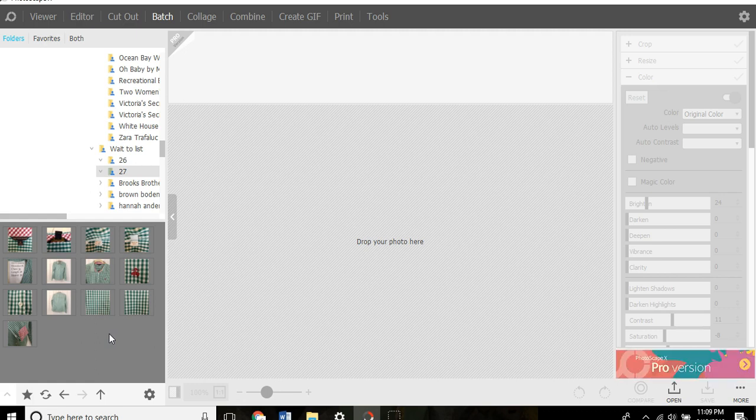I've been having to edit every single picture, so I have to adjust the brightness and contrast up to about 10 on each one. And I got to thinking, that's taking me forever, first of all, having to go into Google Drive, drop the pictures in, open each picture, edit each one, save each one before I can go to the next one. It's just a huge time suck. So I started looking around the internet to see if there was a way that I could batch edit these pictures before putting them into eBay.